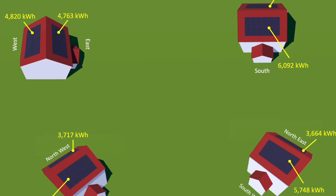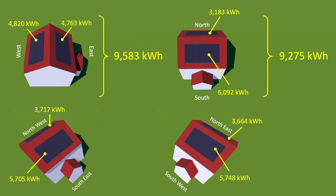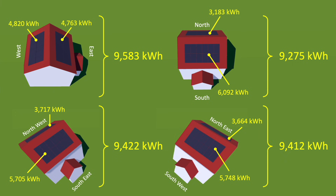We can now show all of these results in a diagram together with the arrays modelled in the previous video. If you remember, when we totalled up the annual generation for both the east-west and south-north properties, we found that the east-west property had about 3.5 percent more generation than the south-north property. Let's now total up the generation for our two new properties. Wow — even both of these properties beat the generation of a south-north property. I did not expect that. And what that tells me is that it really does not matter which way your property faces. There is no reason not to get solar.